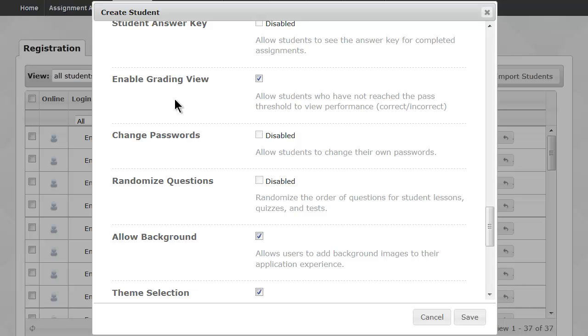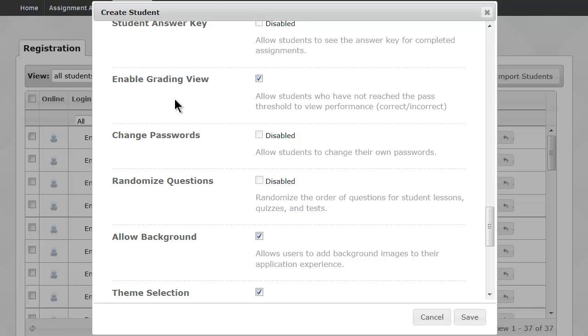Now again, this permission has positives and negatives, so I want to make you aware of both. The positives of this are that it almost serves like a guided practice, or think of it like a student turns in an assignment, you grade it, hand it back to the student and say, make the corrections and turn it back in. It kind of has that same feel. It's a fantastic permission for students who receive special services.